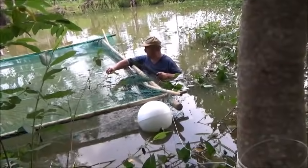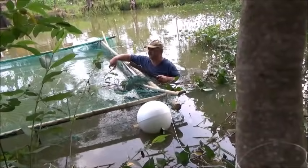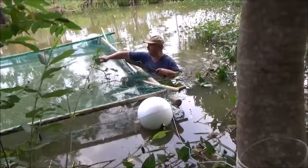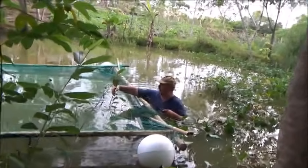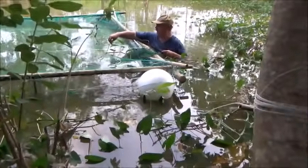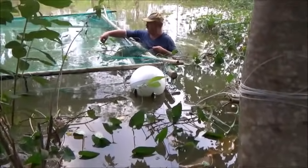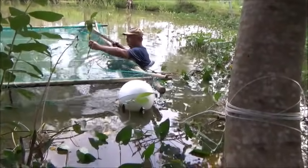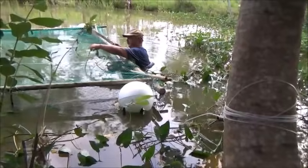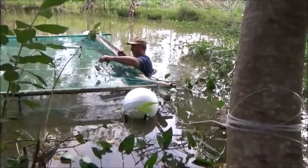But I would think this would grow faster than they could eat it for another month or two. And then it would be bigger inside, and they would have that much more to eat before they ate it back down to nothing again. Because I'm sure that eventually they will have this eaten down to nothing.